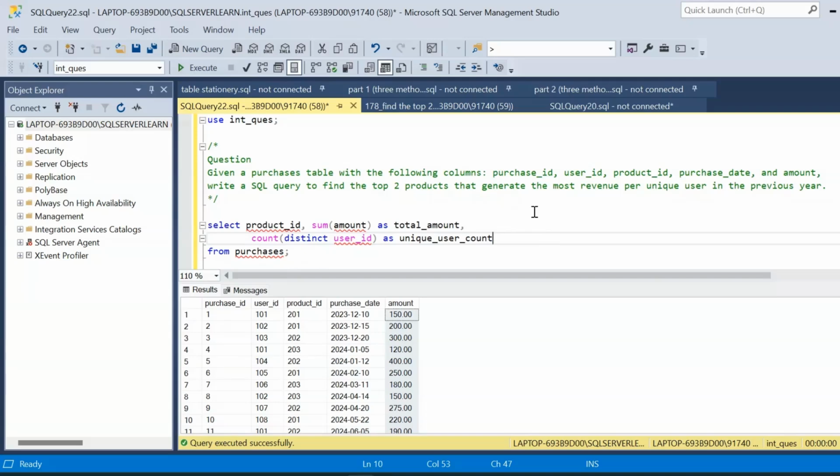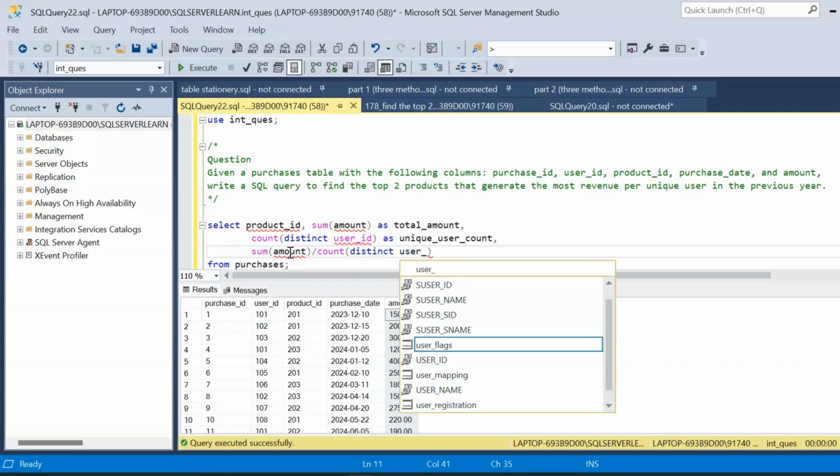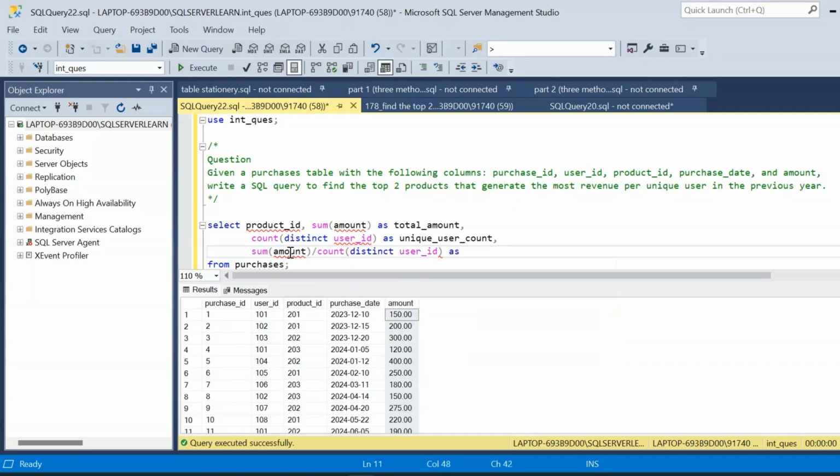Now we have to find the revenue generated per unique user. For that we will write a third column which will combine the two expressions, that is sum of amount and count of distinct user ID. So this will be sum of amount in parentheses, and in the denominator we will write count of, in parentheses, distinct user ID, and this will give us the revenue per unique user.